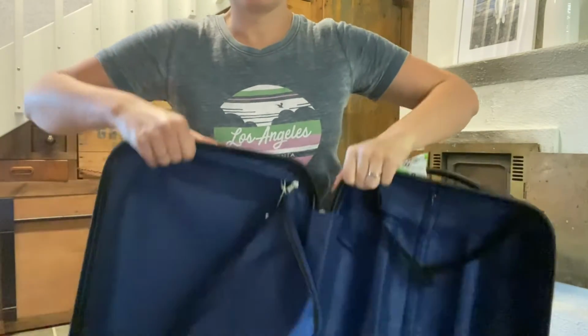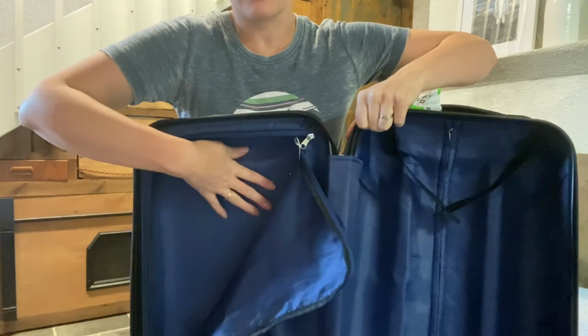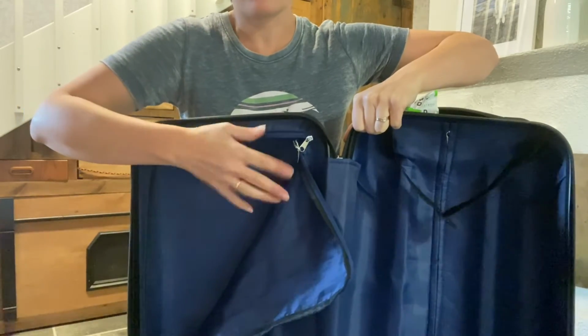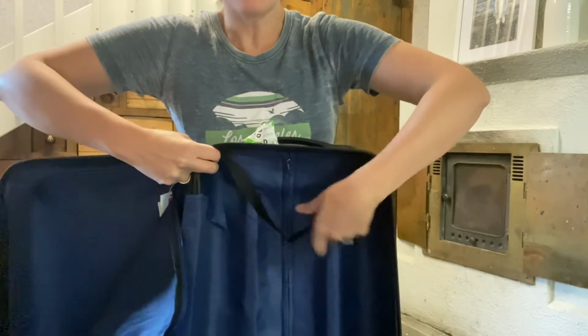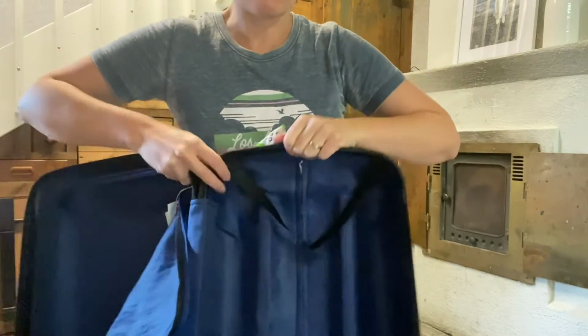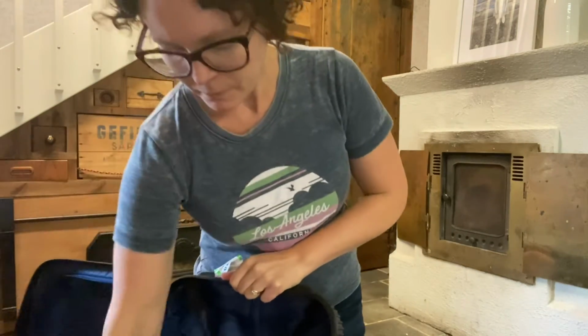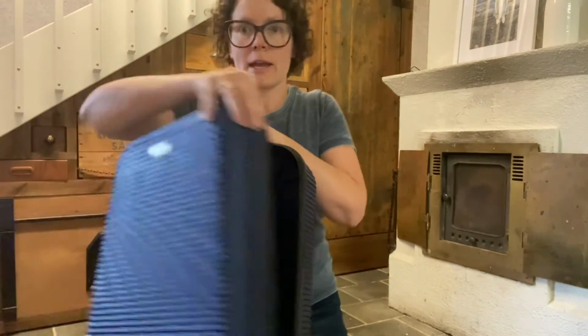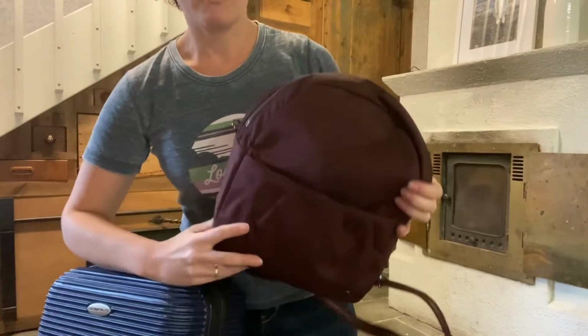So it's pretty convenient. You can put swimming suits and underwear and socks and bras and stuff in this side that kind of just fly around in your bag sometimes, and then you can organize your clothes on this side, which is convenient. So these both have sort of pluses and minuses to them. And I just used this bag on a trip to France, and it worked well, but I was allowed to have a little backpack. And I had this backpack.